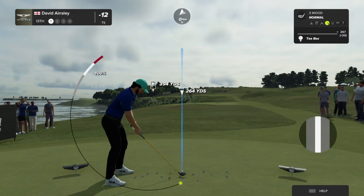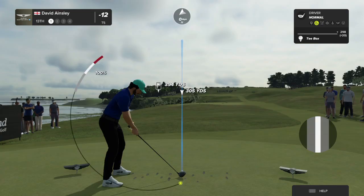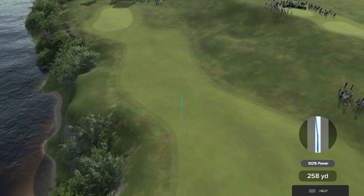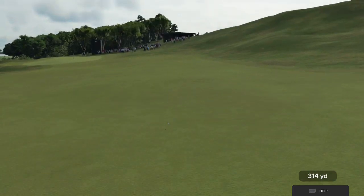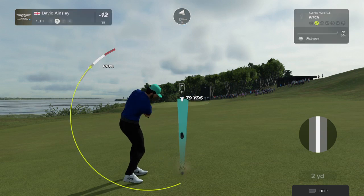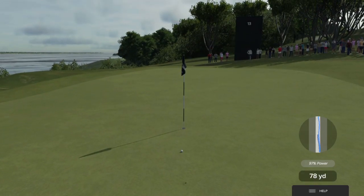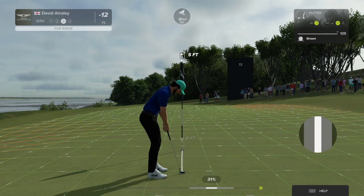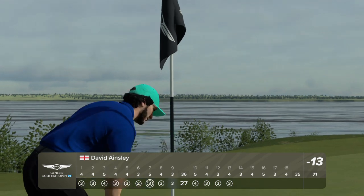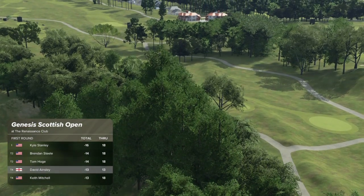Another beautiful hole, Ridge — this one right along the coast, the 13th. Oh, this is breathtaking off the tee, isn't it? But don't let the views suck you in — even though it's a wide fairway, you've got to heat it down the right-hand side as this fairway pitches significantly from right to left. Find the fairway and happy days. Wonderfully played. Sitting at minus 13 for the tournament — moving up the leaderboard, never a bad thing.